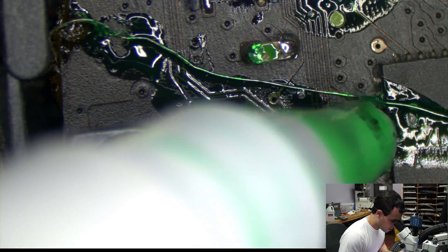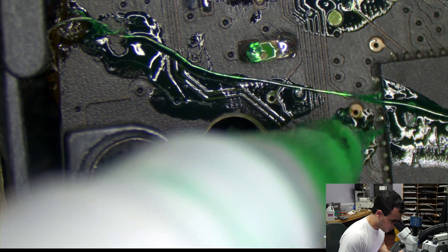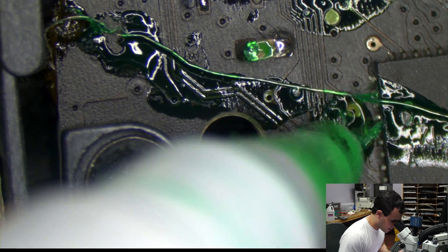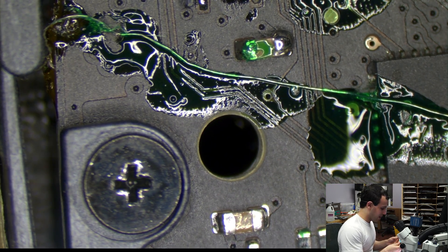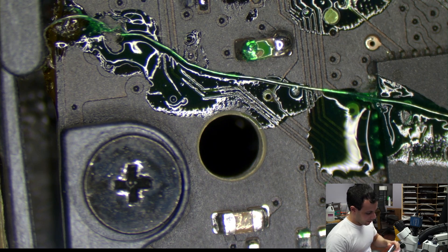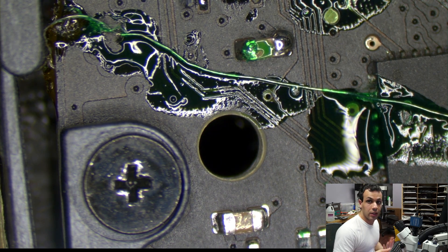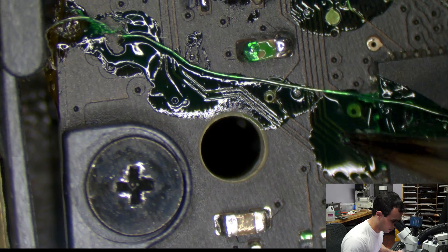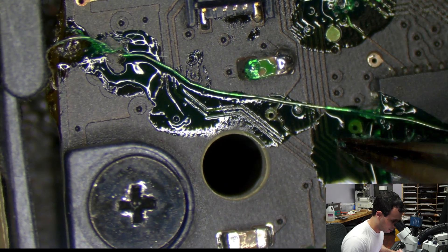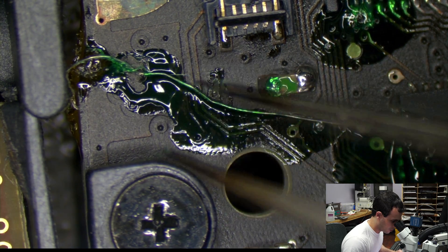I might want to put a little bit of green over there just to make sure it never touches. I've had this pen for about a year and haven't run out, and I use it all the time. I tried buying the black version and it is awful — it doesn't flow the same way. You have to smash it so hard that you'll end up moving and destroying your wires. So definitely don't buy the black one, buy the green one. They use different materials for different colors.